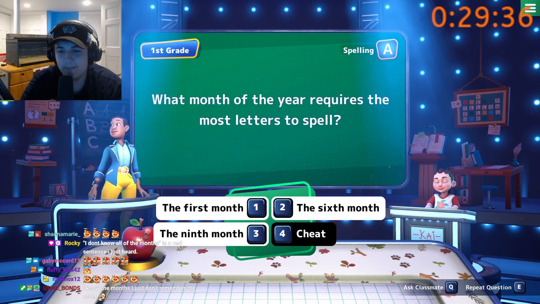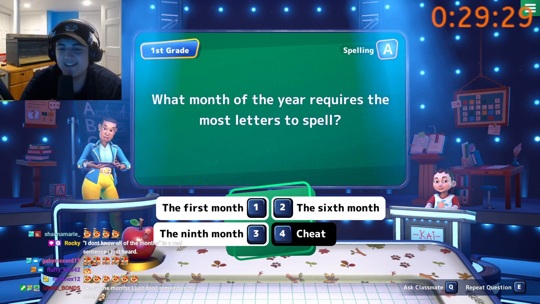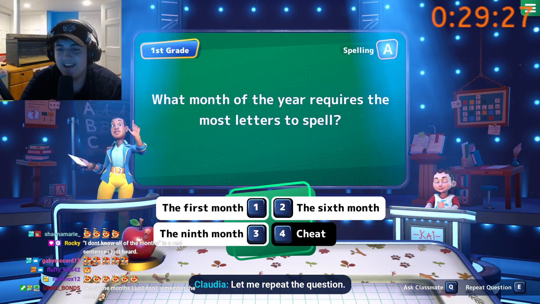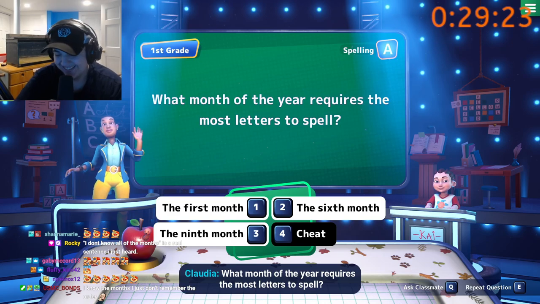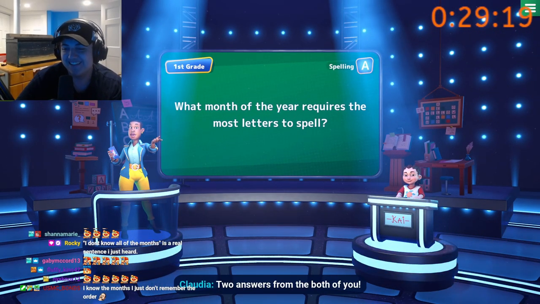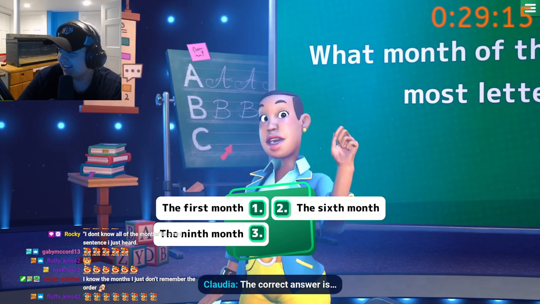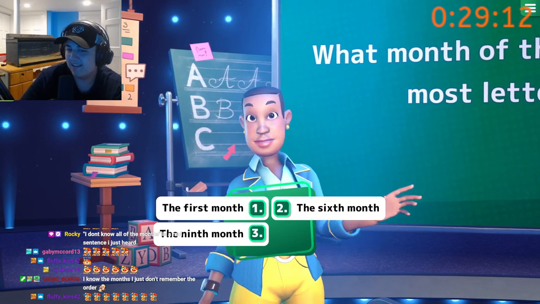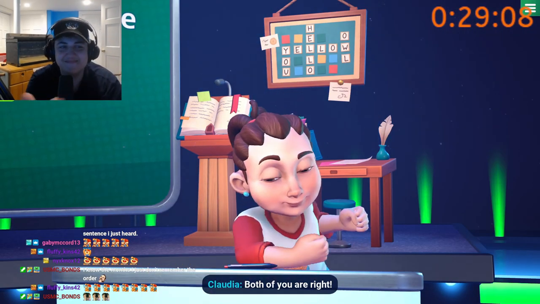S-E-P-T-E-M. September. That's nine letters, I think, if I did that right. J-A-N. Jan. U A R. Why? I think that's only seven. You spelled it wrong. I didn't spell it wrong. You spelled it wrong. J A U N A A R. J A U. Why would there be an A in there? I think it's J A N. Jan U Ary. Wait. J A N U A R A Y. We got it both right.